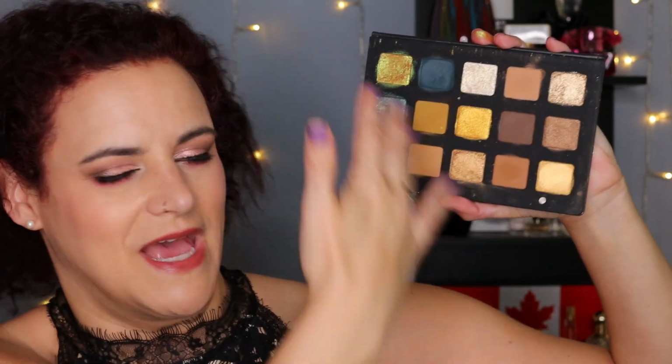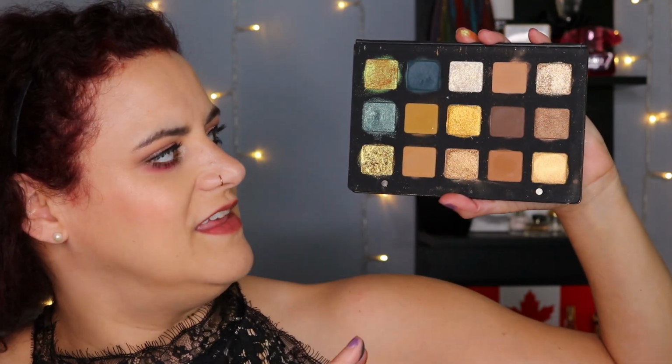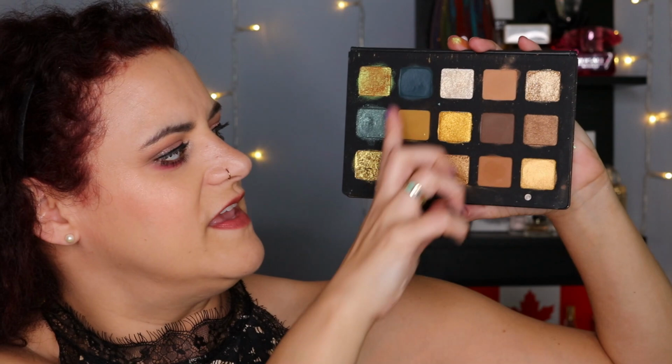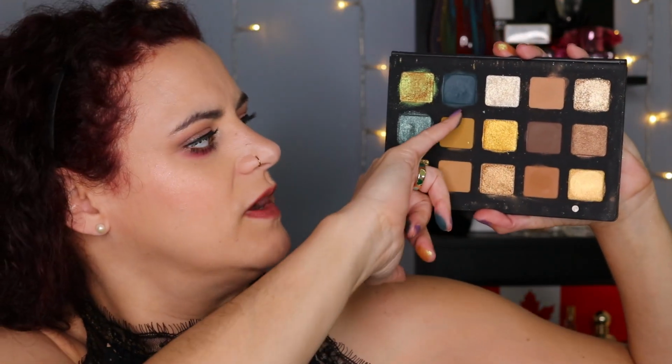Obviously, it's very neutral, so you can mix and match these shades however you see fit, but it's just something different. It's something that's a little bit unexpected up here, and if you keep everything else really neutral, add that little duochromatic shift or even just that blue sparkly there, it's still a very grounded look, but not boring in any sense. You know what I mean? Or you can run this teal under the lower lash line. You get a little bit of that color, but the rest of it's very neutral.